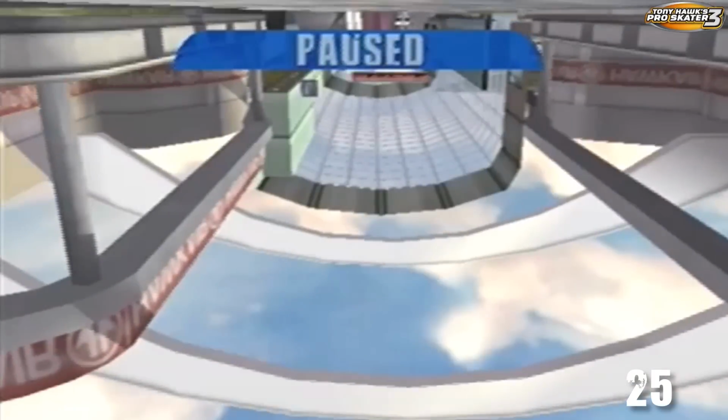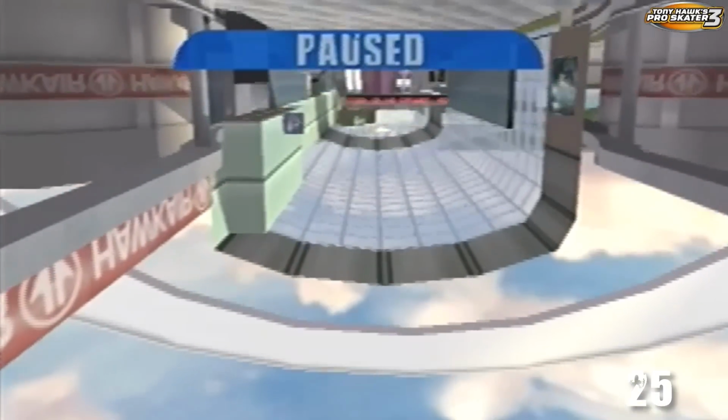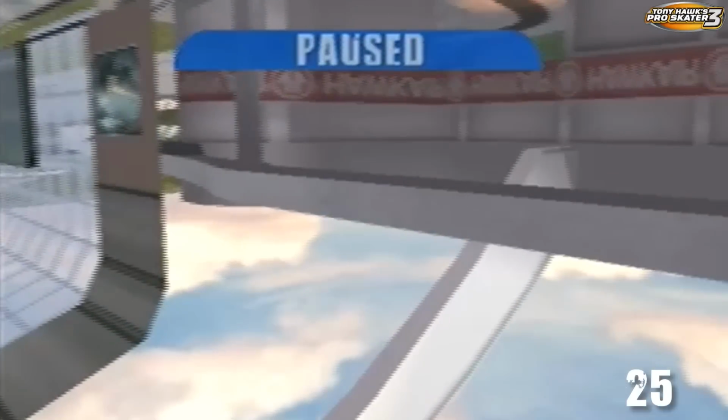You may have noticed on the airport level there's reflections on all the floors. Well, if I take the camera through the floor, you can actually see that they mirrored all of the objects underneath the floor in order to give the illusion of a reflection. Seems like a lot of work just to kind of give a shiny surface to a floor.